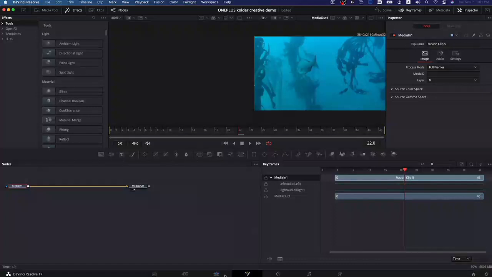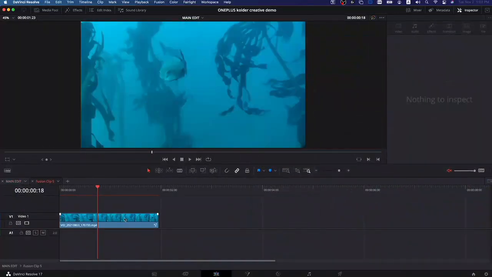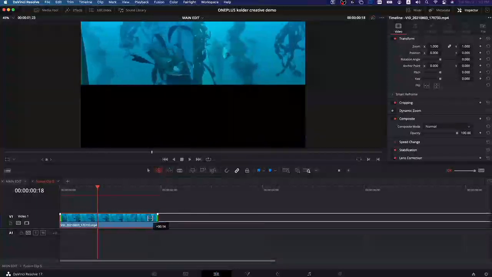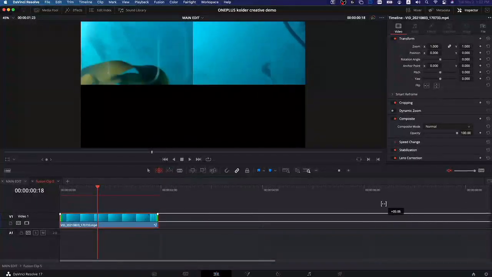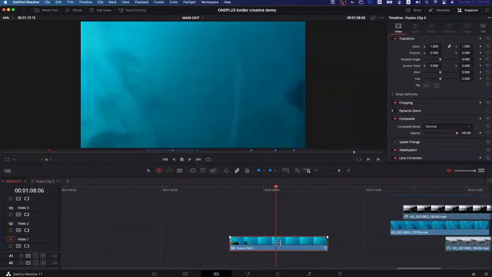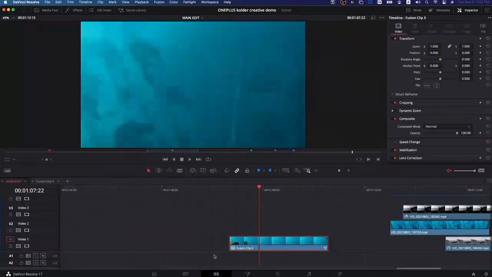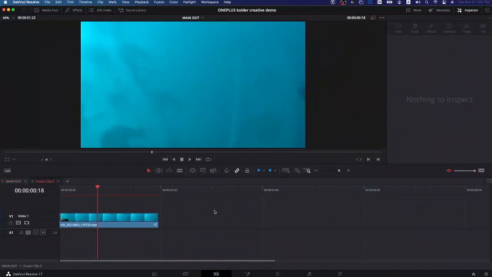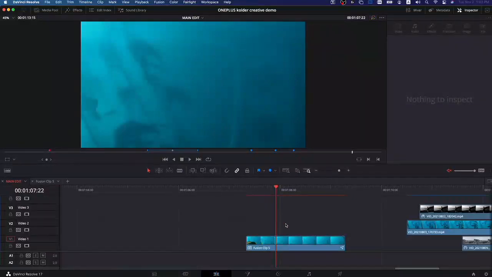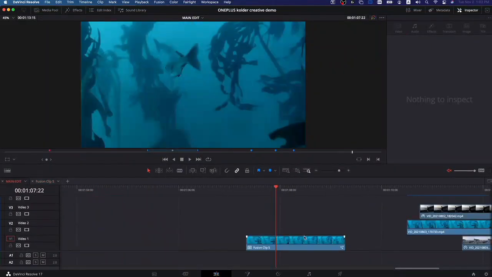What we would have to do is, do what we just did, go back into the Fusion clip, slip it in here, make our changes inside of this, if we wanted to use a completely different part of the clip, and then we can go back into the main timeline, go back into here, and now we're working with that different range of the same clip. Now I'm just going to go back in here, Command Z what I just did, because I don't want to be working with that part of the clip. But that's something to keep in mind.